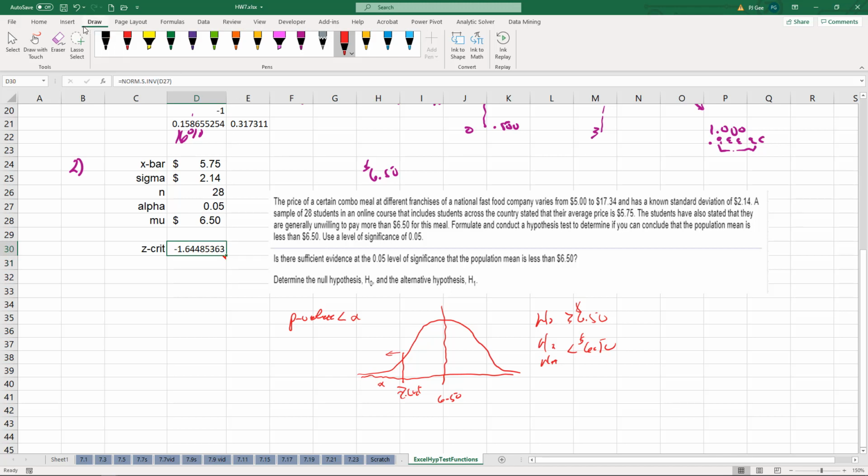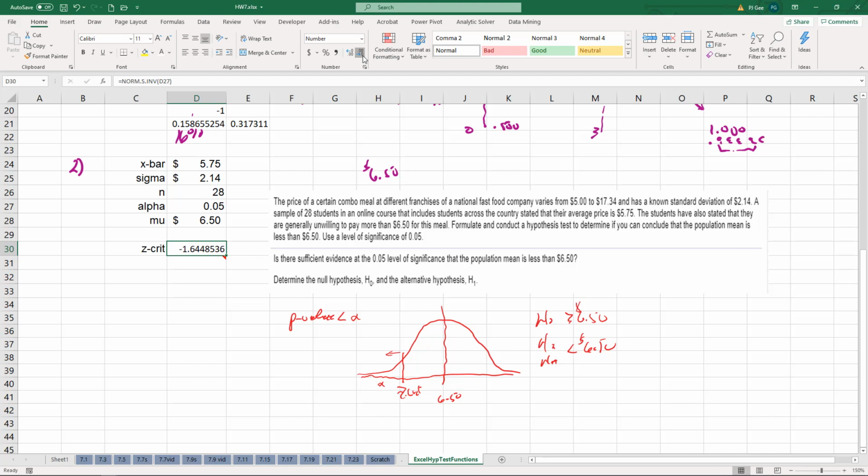I'm going to bring that down a little bit. We'll just use 2 digits. Now we have to do the test statistic. The next thing we need to do is use our test statistic equation for the Z. So Z of the test statistic is equal to the mean of our test, how far away it is from the population mean, which is going to be 650, and we're given the standard deviation here, so it's going to be the standard deviation over the square root of n.